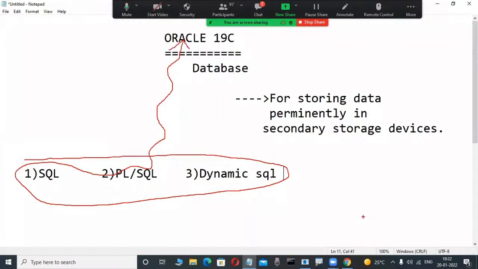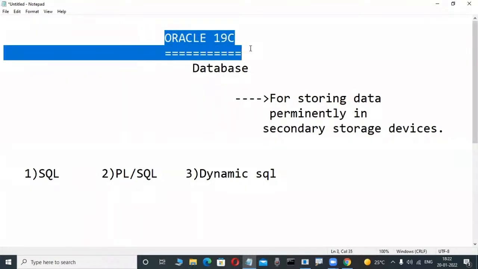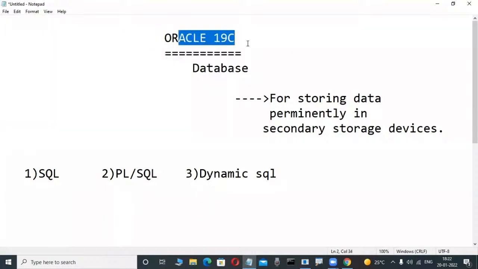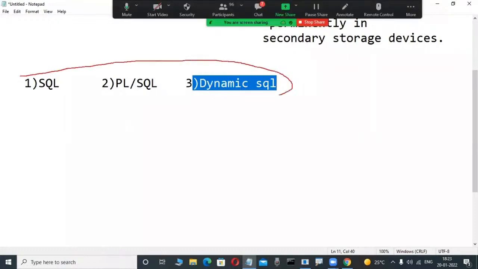That is most powerful. On the company side, a little bit of SQL knowledge and a little bit of PL/SQL knowledge is there and we are operating, but we are learning more things, because so many different types of jobs are there. That's why, observe here, Oracle is a product from Oracle Corporation. If you want to operate this relational database product, which languages are we learning? One is the SQL language, another is PL/SQL, another is dynamic SQL. These three languages we are learning in our course.